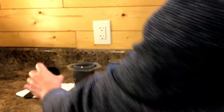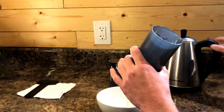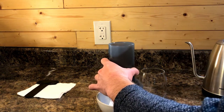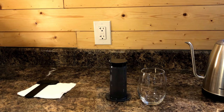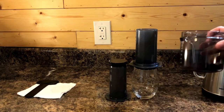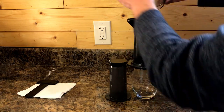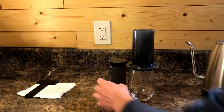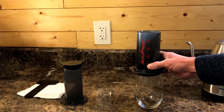After putting the cap onto the base of the AeroPress, rinse the filter out and dump the water. Next, grab your cup and your coffee grounds. Put the funnel into the top and add the coffee grounds. Then fill it up to about the two mark — middle of the two — which will give us about 145 grams of coffee.